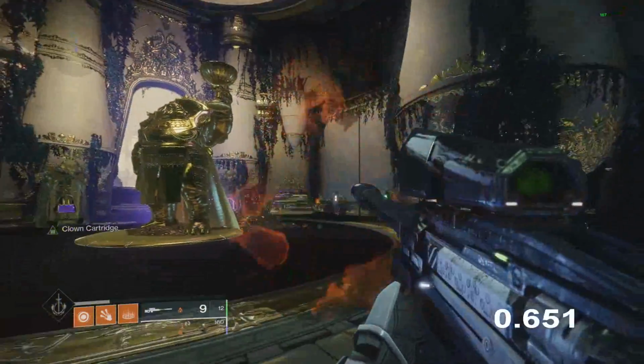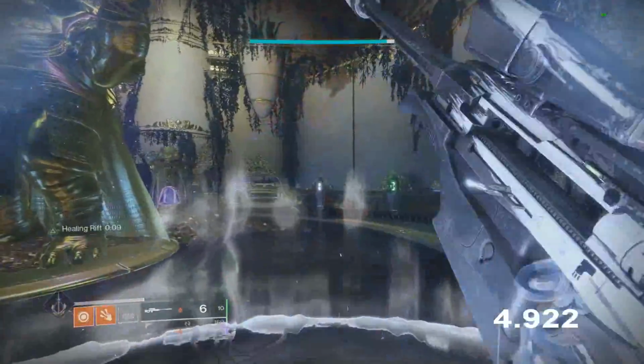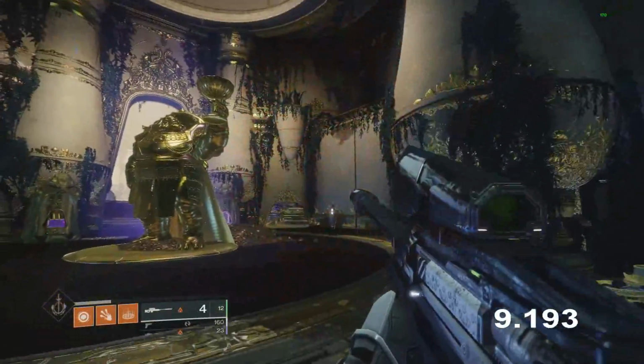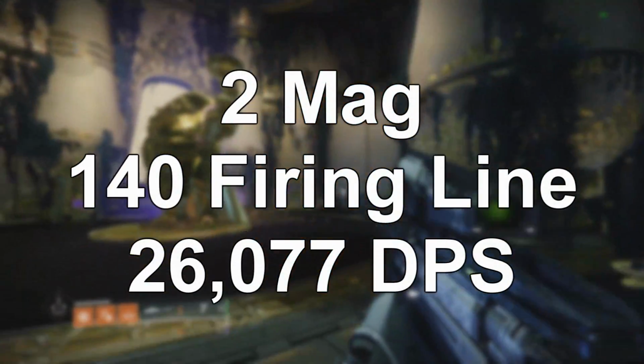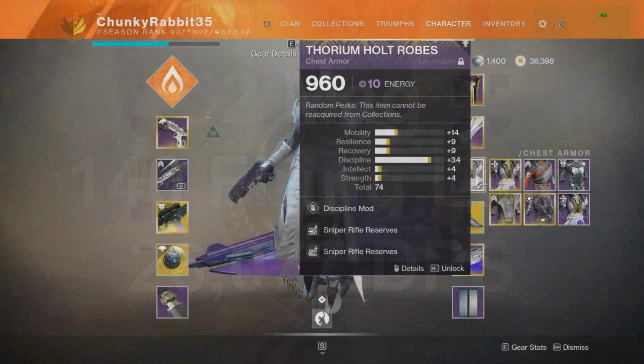And now let's look at the 2 mag DPS number for this weapon. Let's say you get really good RNG and get 2 11 magazines back to back, which is going to be very hard to actually pull off in real practice, but let's say you just get really lucky. That takes 10.561 seconds, meaning DPS falls to 26,077, which is still pretty good, as you'll see, compared to a lot of other lanes in this video.